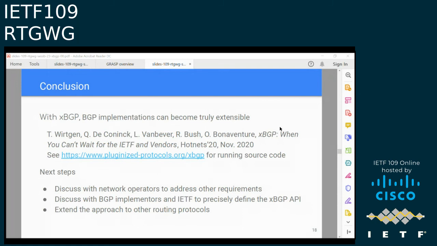And in the BGP case, that's quite clear, the policy definitions that are available to the operators.